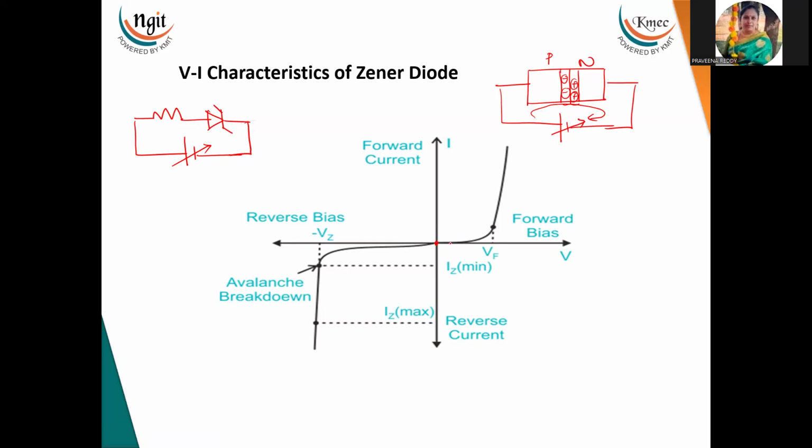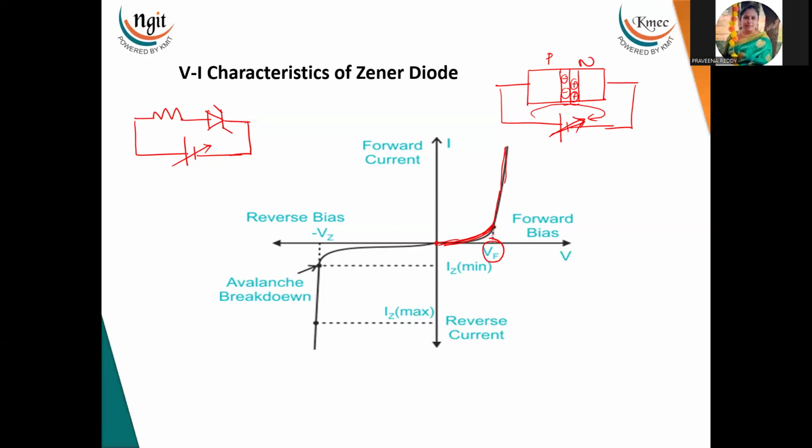Now here you can see this is 0. As we increase the forward voltage, the voltage across the diode also increases, and a small current flows. Where the current increases abruptly, that point is called the cut-in voltage or diode forward voltage. As we increase the supply voltage, the current increases in this loop, while the voltage across the diode is almost constant. This is the forward characteristic of the Zener. It is the same as the PN junction.